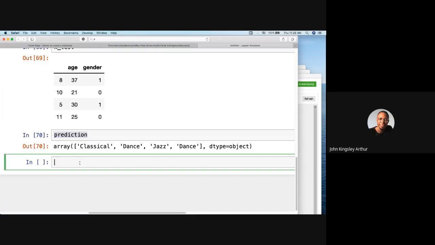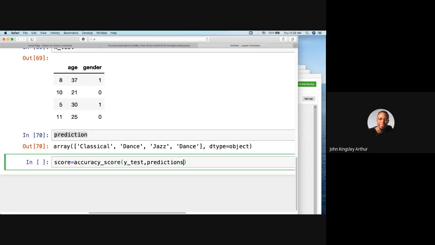We want to call that score, and then we will say that it should make reference to an accuracy score function, and what we want to use that to measure is the Y test, and then the prediction.